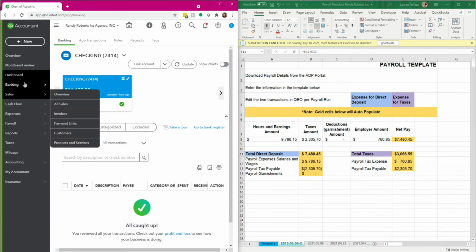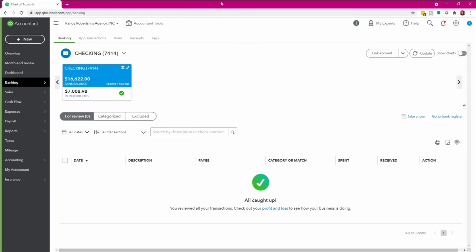The next thing you would do is then go to your banking tab once these transactions are cleared through your bank, and there should be the action item to match them to the transactions that we just created. If for some reason it's not showing as a match, you just want to double check the amounts. Sometimes it'll be off by a penny or two, just depending on different rounding and how the percentages come out for the taxes. So if it's not matching, it could just be that.